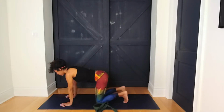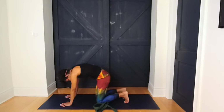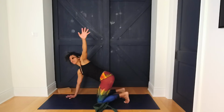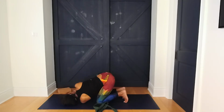From tabletop, arch the spine. Inhale. Exhale, round. And then flat back, tabletop, left arm high. Breathe in. Any amount high. Thread through and look the left fingertips to about 1 o'clock.